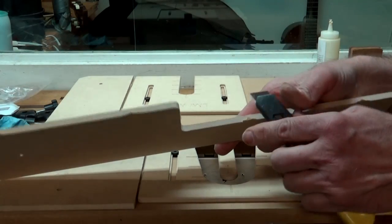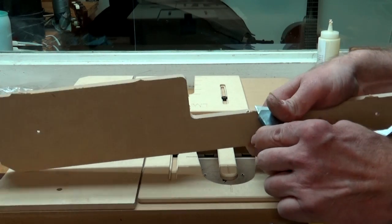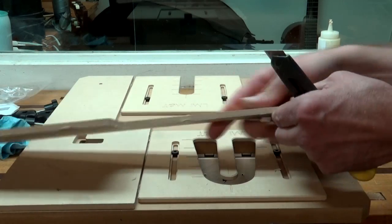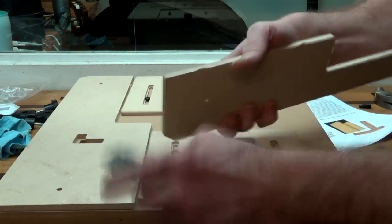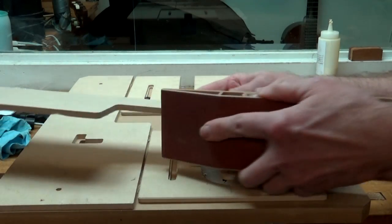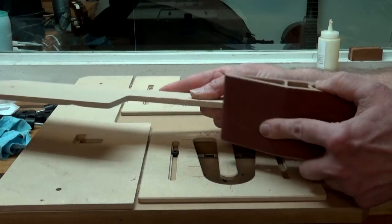I'm going to use my razor knife to remove any of the little excess burrs here of the MDF to make sure that they're smooth. I'm then going to use a sanding block to make sure that they're smooth because the template needs to slide in there.